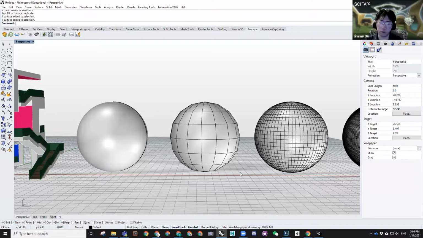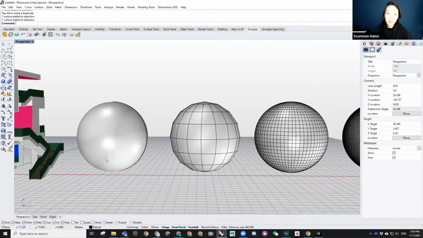But for NURBS, it's purely mathematical, so sometimes it limits the amount of detail you can have. I would say you can add details for both. But I would say the good thing about mesh models is that they are lighter. That's the only thing for now you can consider.